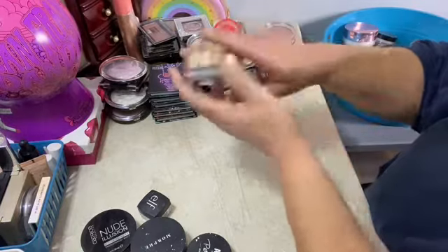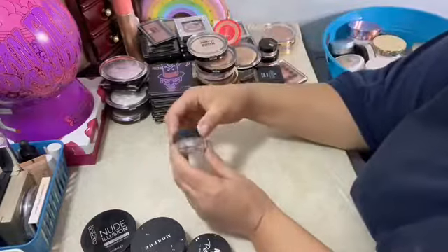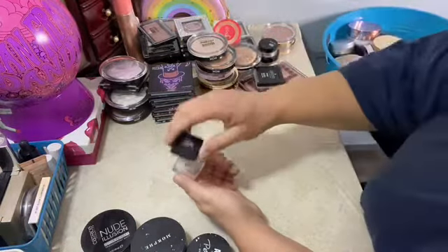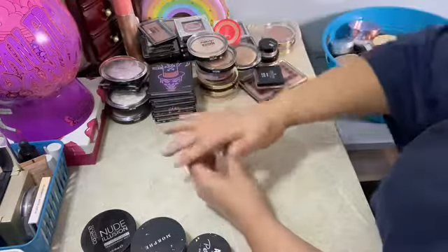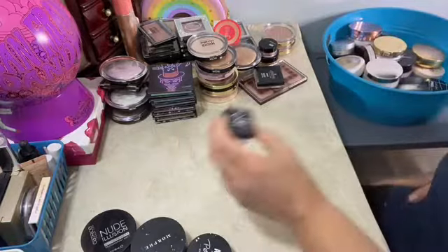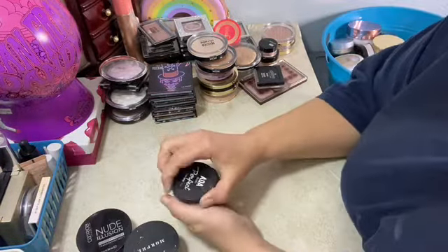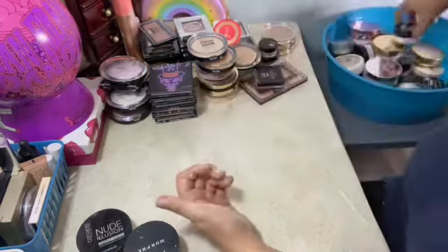Yeah this is the Hydromat powder and it worked pretty good. This is new — this is a Cover Effects. This is the under eye powder by ELF and I don't use this anymore, so we're gonna put it over there. This is AOA setting powder — should be the nude, the clear one. Yeah, we're gonna keep that one.